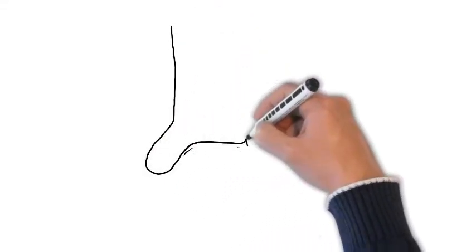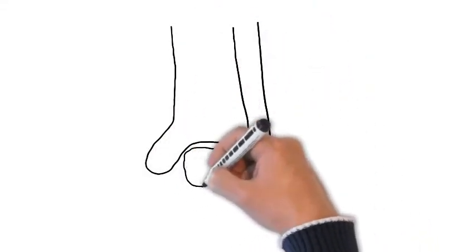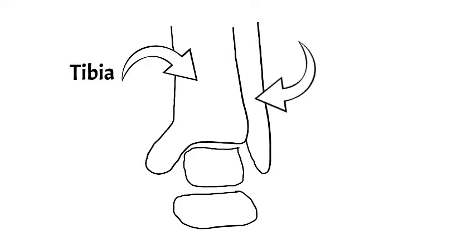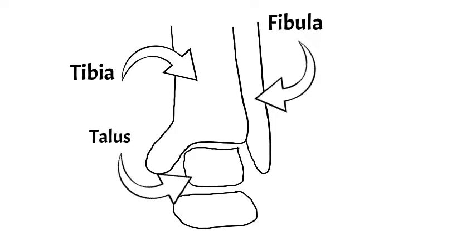Hey, so welcome everybody. Today we're going to talk about what bones you break in an ankle fracture, and as always, we're going to start looking at the ankle from the front in terms of its bony structures. So we're going to start there with the tibia, which is your shin bone, as we talked about before. The little bone next to it called the fibula, which is commonly the one that breaks. The bone in between the heel and the tibia called the talus, which makes up part of your ankle. And then at the bottom there, we've got the heel bone, otherwise known as the calcaneus.